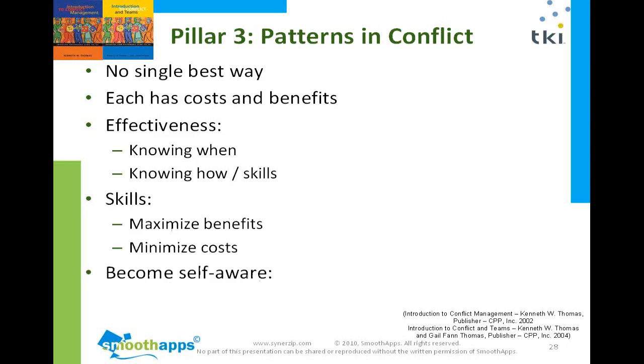Over time, we start developing our favorites. We use one style more than the others. You probably know who in your team competes or accommodates all the time. And they can look at you, and they can see what style you prefer. But the blind spot we have is that we lack self-awareness about what styles we tend to overuse or underuse. So that's the technique I'm going to leave you with: introspect, ask people that you trust, find out what it is that you're overusing or underusing, and guard against that tendency.